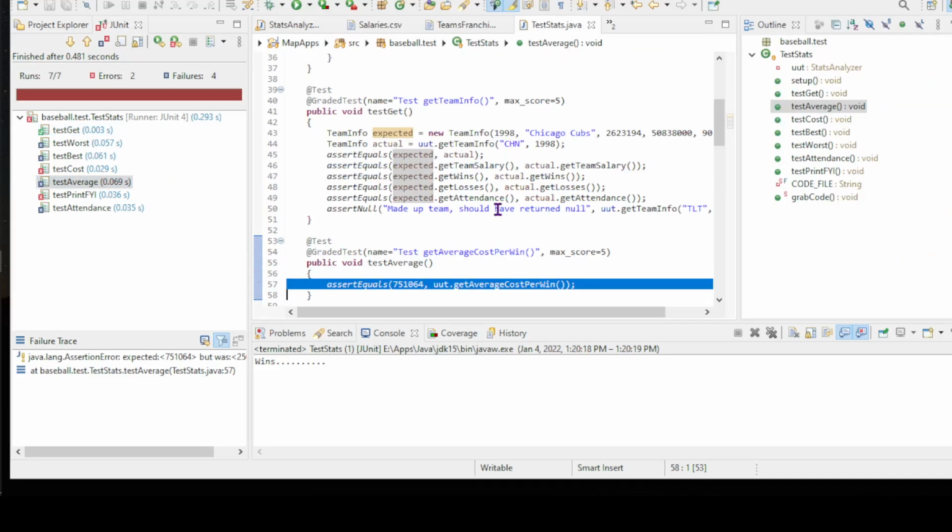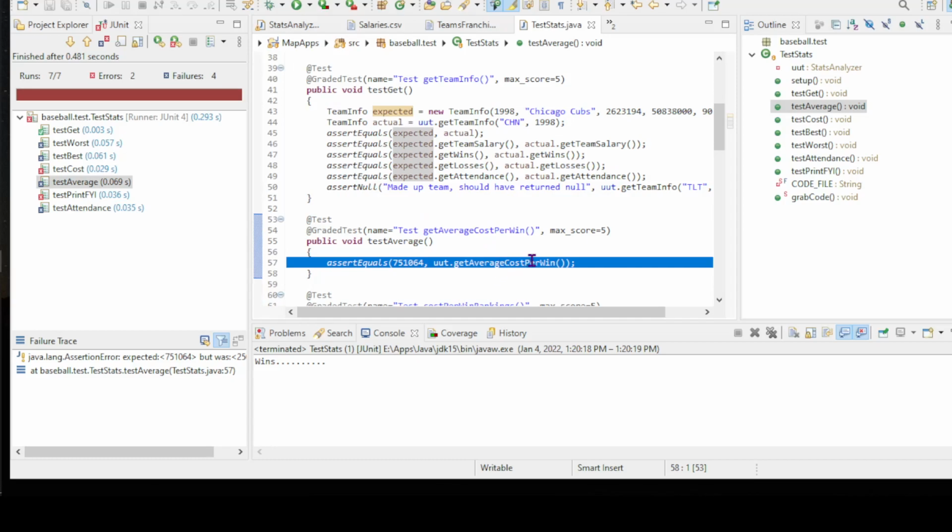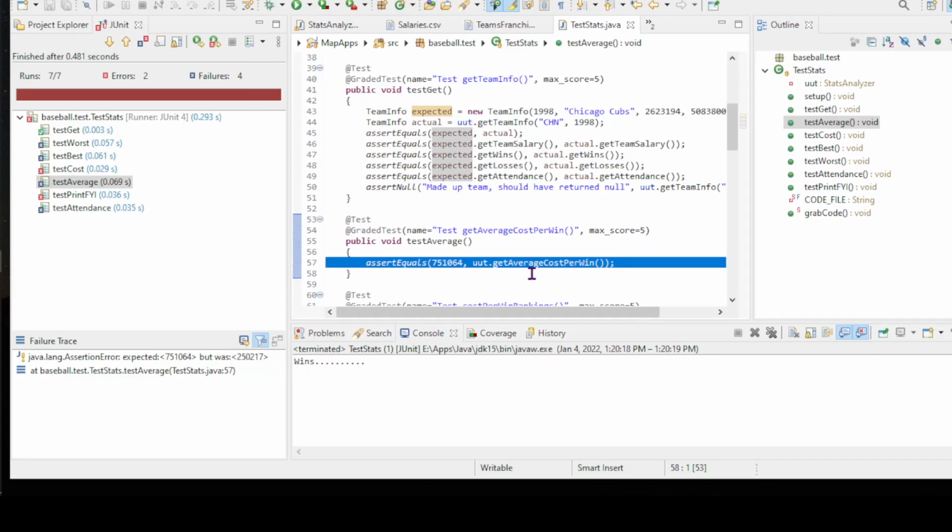It's test average, average cost per win. It's saying it should be 751,000, but we have 205,000. So, hmm, I'm not entirely sure why that one's off because we're adding it in, and we have 1/3.